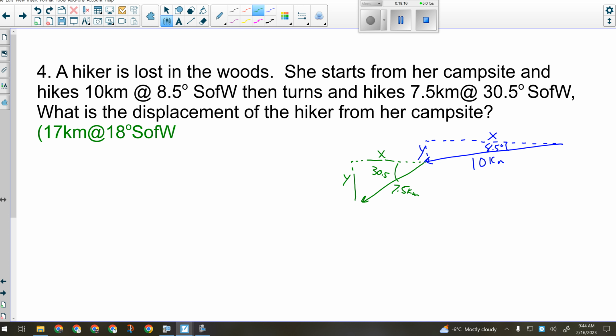Okay. From the tail of the blue line to the head of the green line. Exactly. From the beginning, the tail of the blue line, to the head of the green line, that would represent my total displacement. Now, for me, I don't like to draw my triangle over top of the lines I already have. I find that it starts to get crowded and busy looking, but if you want to do that, you totally can. Sometimes people like to see it because they can see how the x's and y's go together that way. Okay? For me, because of the answer I have on there, I'll draw it that way as well.